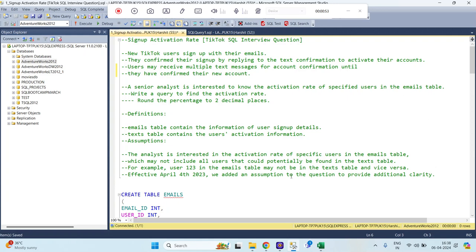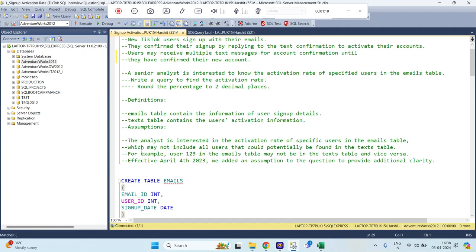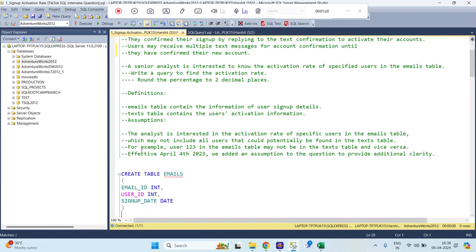So here is the definition they have given us. Emails table contains the information of user sign up details and text table contains the user's activation information. So here they have given us two different tables, emails table and text table. The analyst is interested in the activation rate of specified users in the emails table, which may not include all the users that could potentially be found in the text table.